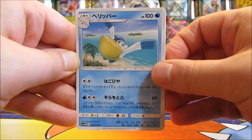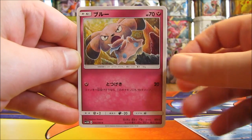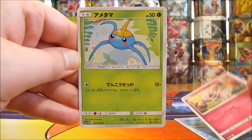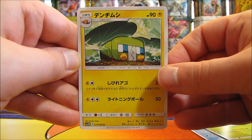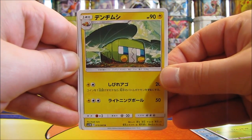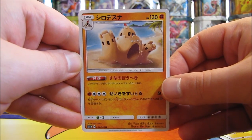So first card here, there is a Pelipper. Then there's a Snubbull. Followed by Surskit. Here we have a Charjabug, and the final card here is that Sandcastle in the Palossand.